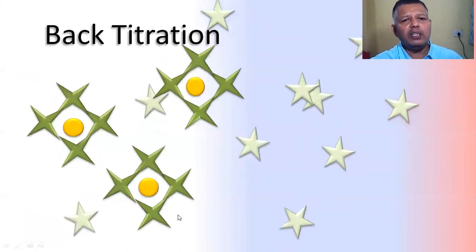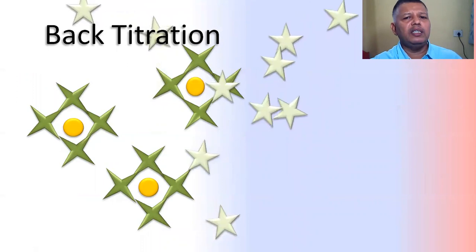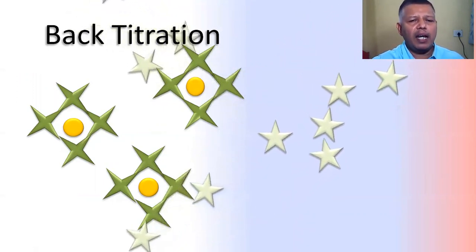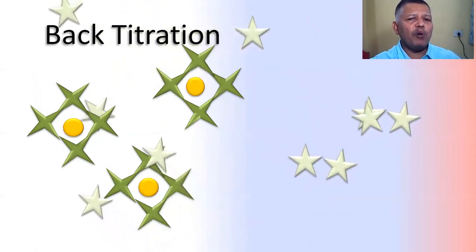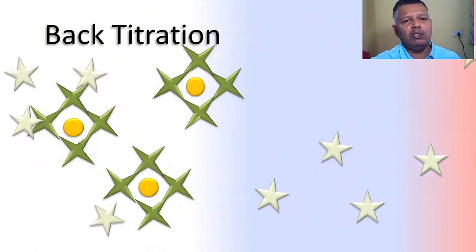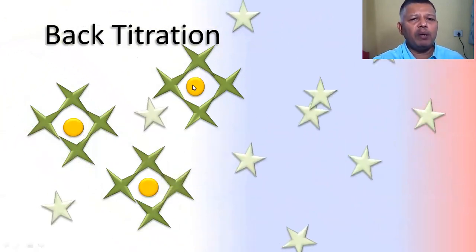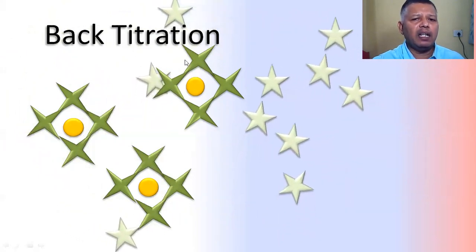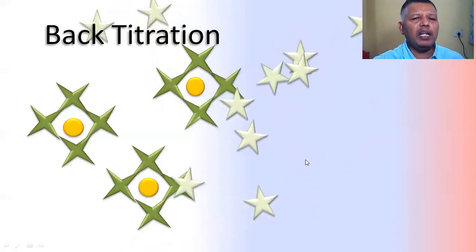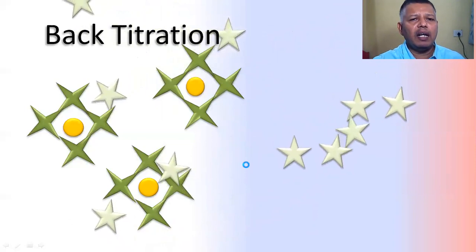Okay, now in the case of back titration, the ligand solution is completely allowed to react with the metal ion solution, and whatever amount of ligand remains in the solution can be found easily with the help of another metal. For example, there is one metal and these are the ligands; they form the complex, and the remaining ligands form a complex with another metal, and the remaining ligand concentration can be measured.